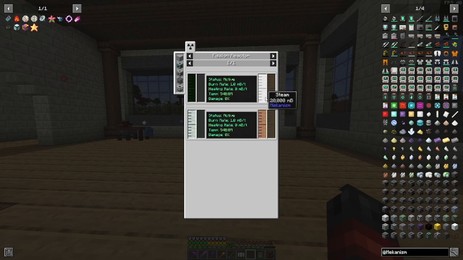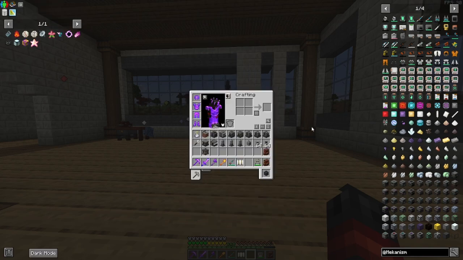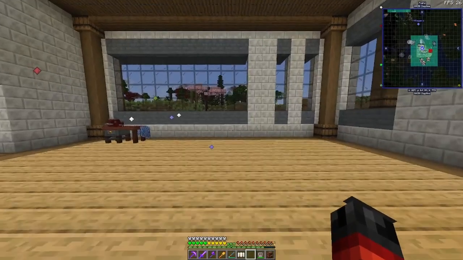How do we get nuclear waste? Well, we get that in a fission reactor. And what do you burn in a fission reactor, you might ask? Well, you burn fissile fuel. So, how do we get fissile fuel? Well, I don't know about that one, but this way. This is the way we're doing. All of these machines here will get that done for us.